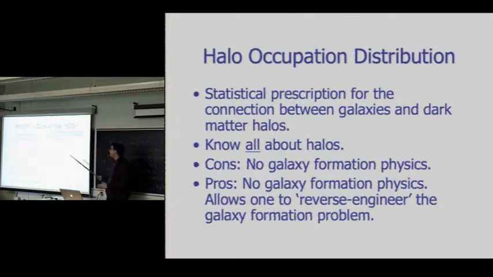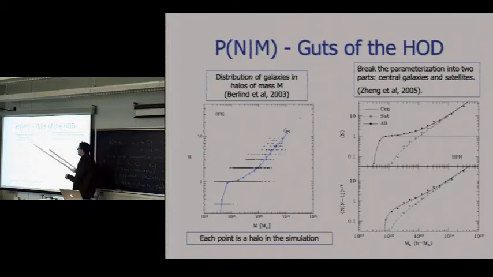Okay, so I've got to get a bit into the guts of the HOD, and it's mainly this quantity here, P(N|M), the probability that a halo of mass M contains N galaxies. Now, you can create a different P(N|M) for any class of galaxies that you define. You're just going to have a different P(N|M) for, say, galaxies defined brighter than L star, brighter than 2L star, red galaxies brighter than L star. It doesn't matter. You always just create a different P(N|M) for every set of galaxies by your definition.